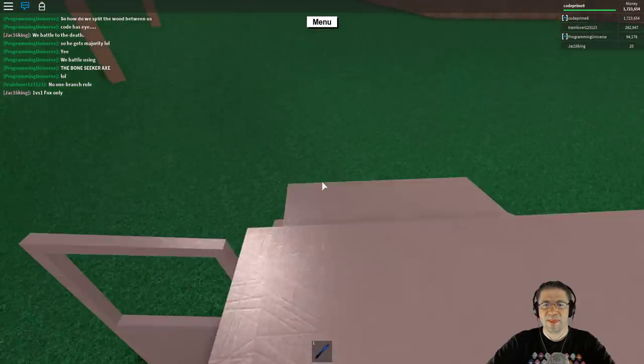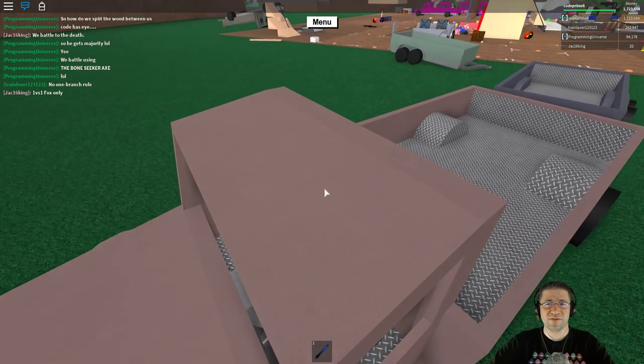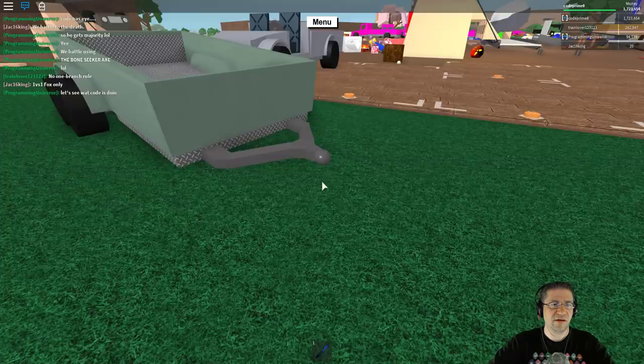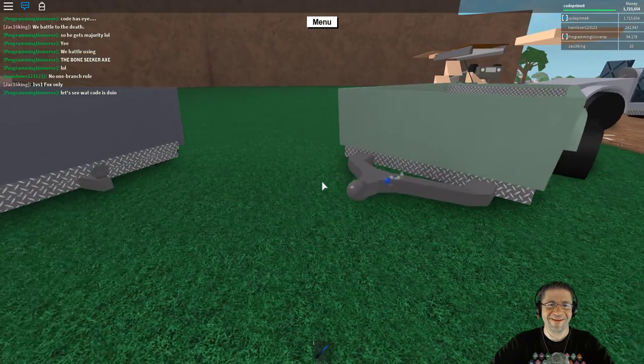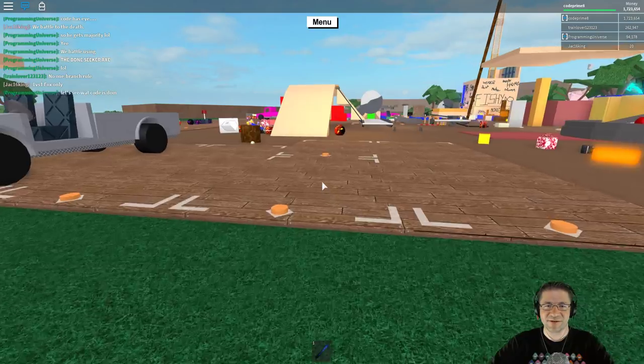So, by the way, I was also told that the ostrich eyes are no longer for sale. So, let's run across there, check that out real quick. Let's see what Code is doing. Oh, thanks, guys. I really wish we were in voice chat, but that's okay.